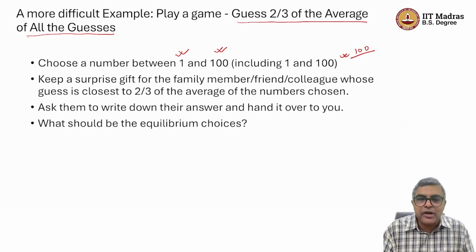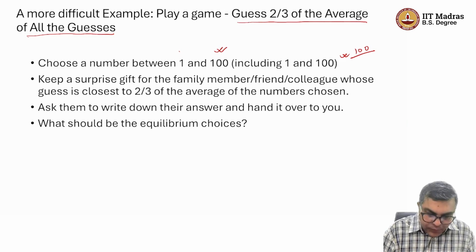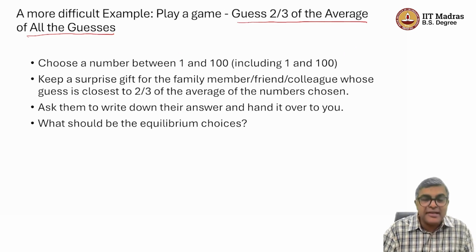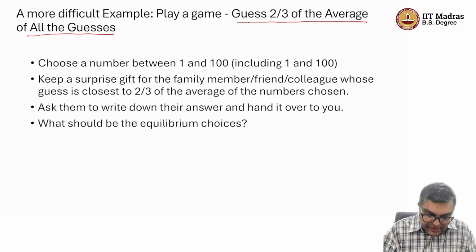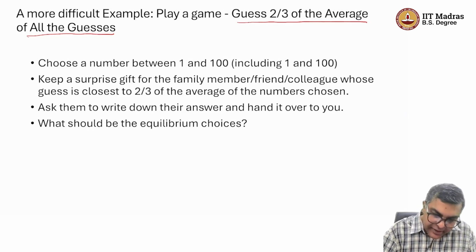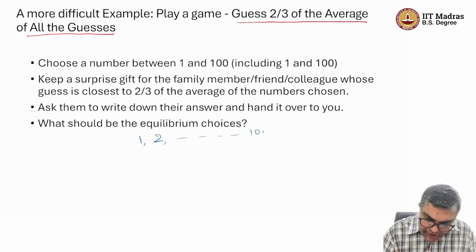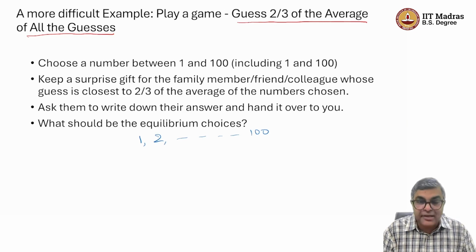Now let us look at the way we can solve it using iterated elimination of strictly dominated strategies. People can pick a number from 1 to 100, and I will not solve it completely, we will just understand. So these are the actions available. If you have 10 people playing, you cannot make a table, you do not have techniques to make a 10-dimensional table, so that's completely out of the picture, but we can still argue.